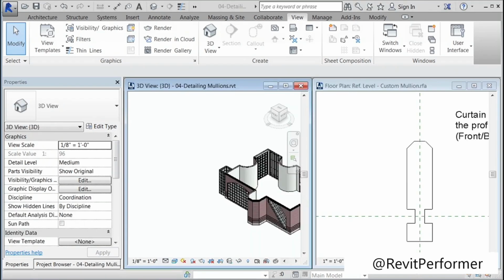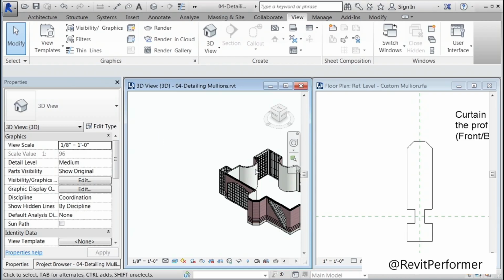The devil is in the details. I think that's the term. Well, certainly how the mullion eventually gets manufactured is line work, but let's try something different. This video will demonstrate how to create a detailed item that we will embed into our mullion family. From there, we'll load it into our model, and it will update all of our mullions.